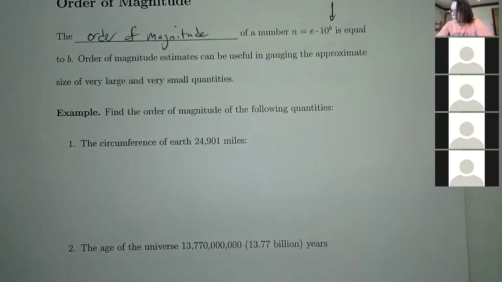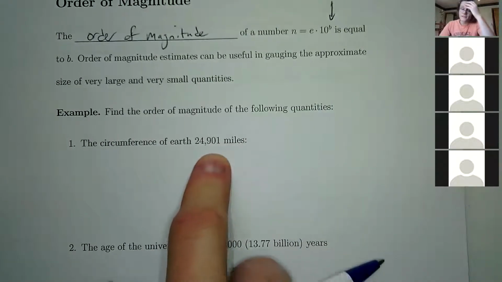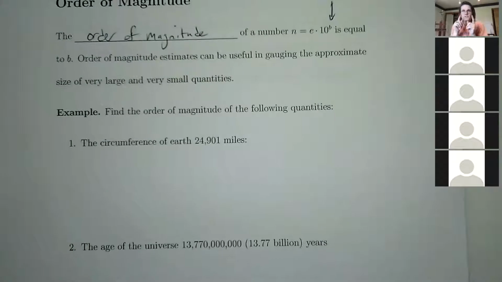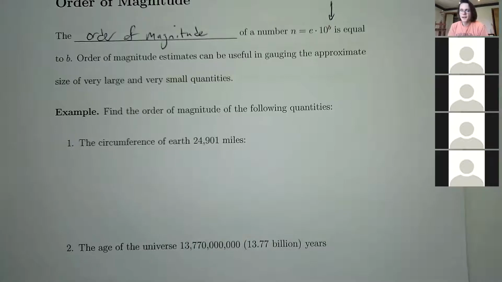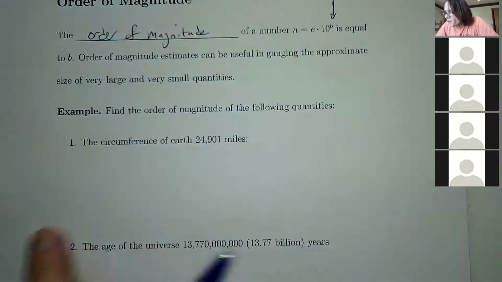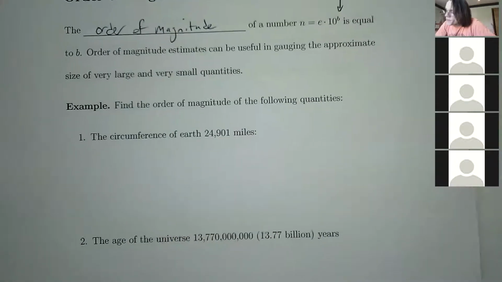It's huge. It's a huge number. Also, fun fact: was it the Greeks? I think they found this. The Greeks computed the circumference of the Earth. I think they had a tower at one part of the planet, and then further south in Egypt, I think it was in Egypt, they had another tower, and at a certain time of day, they were able to compare the shadows and the angles or something. And if I'm remembering correctly, they computed the circumference of the Earth pretty closely to that, which is absolutely phenomenal because it was ancient Greece. I don't know why they're in Egypt, but anyway, people have known this number for a long time, but we're going to look at the order of magnitude.